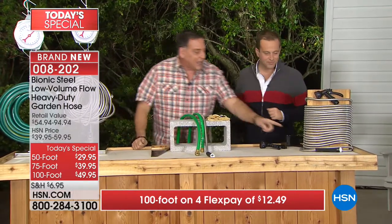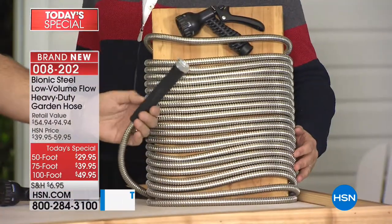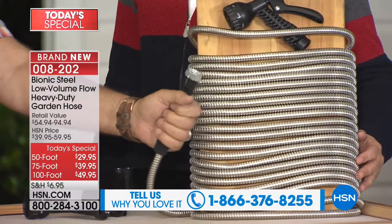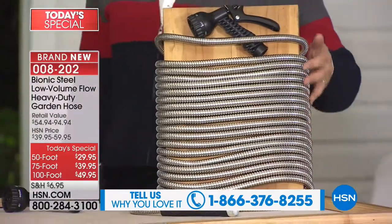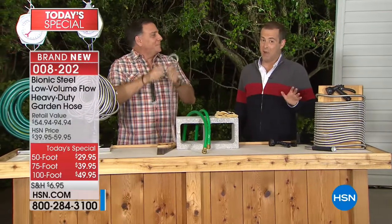But if you take a look at the guy we've got right here, we've added these new grips on the end right here. So when your hands are wet, they're not going to slip out of your hands, much softer to the touch on these. And we've even increased the diameter of the hose a little bit. So you're getting some brand new features when you buy your bionic hose today. This is an amazing offer, and it is the best deal anywhere in the country.